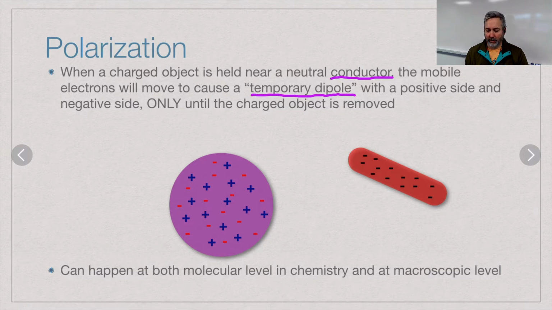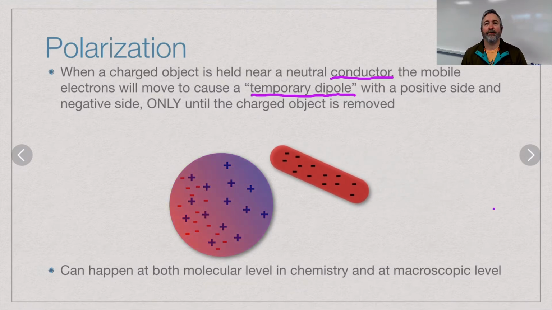And we're using a charged object, this red wand. The red means that it's negatively charged. And we're bringing it close to the conductor that is neutrally charged. So there's as many positives as negatives on this round circle. So when we bring that closer, because it's a negatively charged rod, it forces the electrons on the surface of that conductor to move to the farther side.